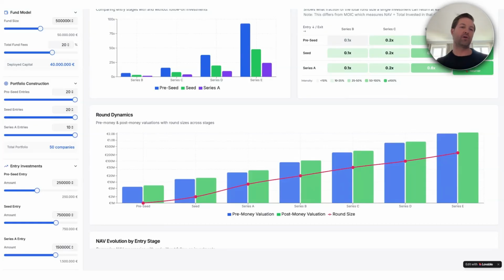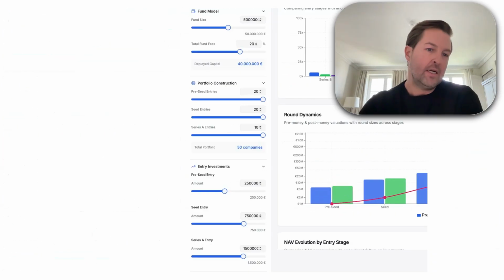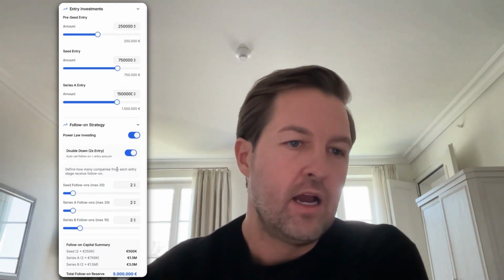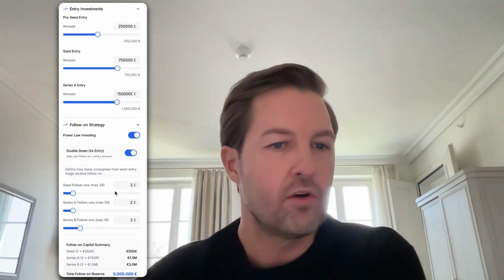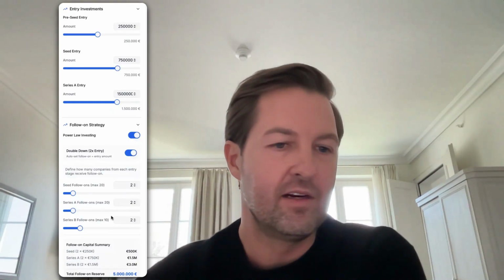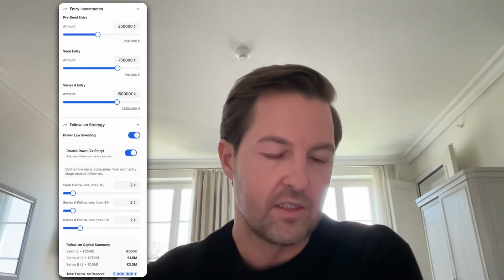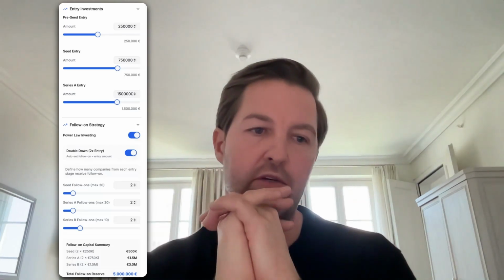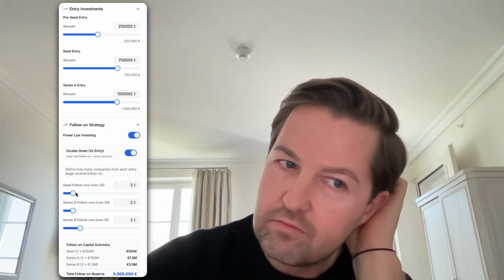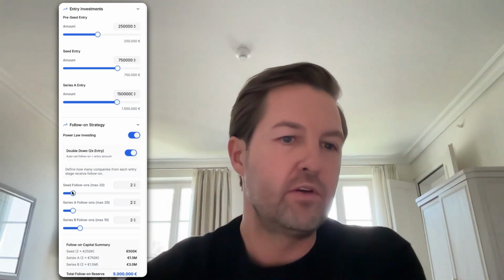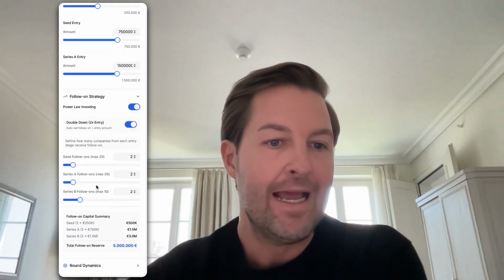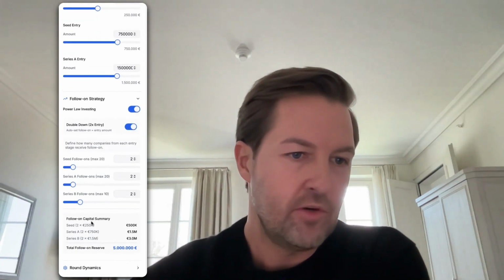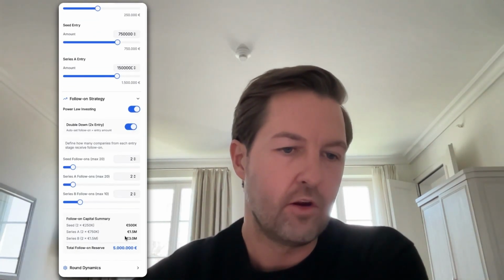I do believe you have to have a wide, broad portfolio in order to have a picking pool which is sufficient in size so you can actually do meaningful and great follow-on investments. In this scenario, I decided, well, I think there's only going to be 6 follow-on investments. Might be not enough, but it doesn't change the model in itself because it's like thinking about fund returners in general. But you could do 6, 10, 12, whatever you think is best, whatever makes sense. And last but not least, you get a summary here on your follow-on investments.